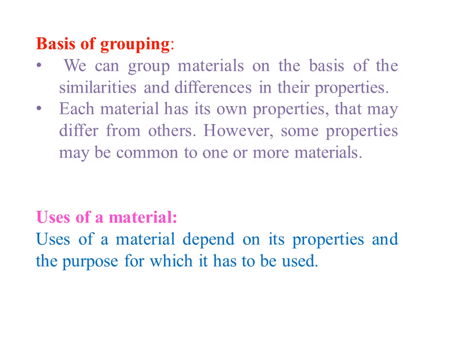Actually, we can group materials on the basis of similarities and differences in their properties. Each material has its own properties that may differ from others. However, some properties may be common to one or more materials. As you know, in the basis of grouping, the use of a material is also very important. Use of a material depends on its properties.